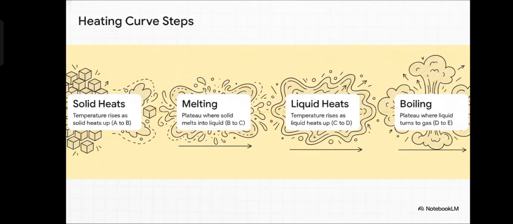Because at that melting plateau, every single ounce of that heat energy is actively being used to break the attractive forces between the particles, rather than raising the temperature. And the exact same thing happens again at step 4, the boiling plateau. The temperature stays totally flat, while the liquid turns into a gas.